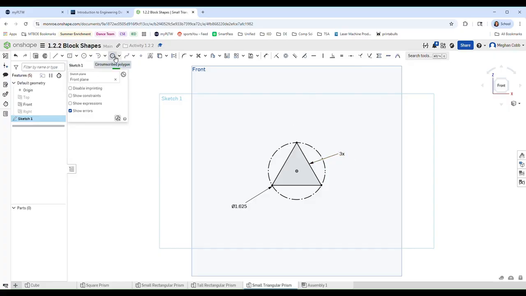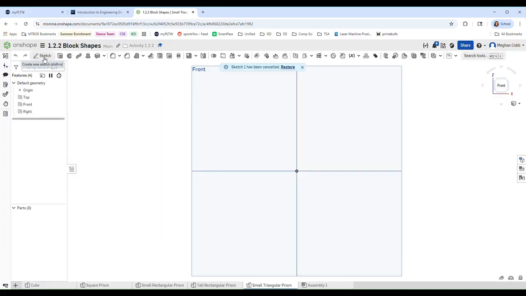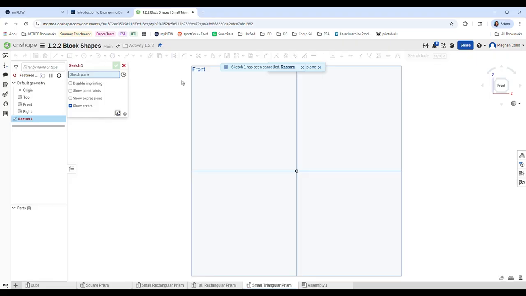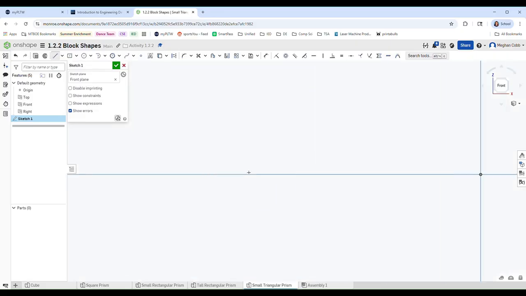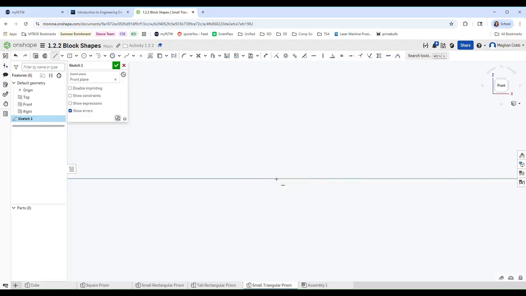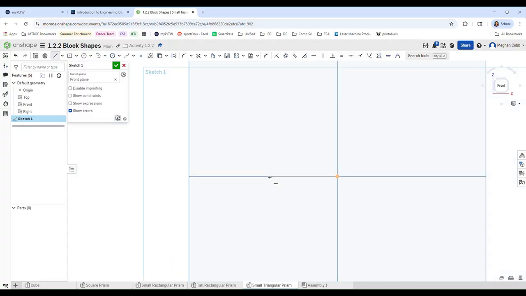Or you can do, if you would like, okay, that was the other one, the line tool. And just place it on, it's horizontal. You can kind of see this little dotted line here. It's also highlighting the origin. So I'm just going to go across, type in what the measurement is.